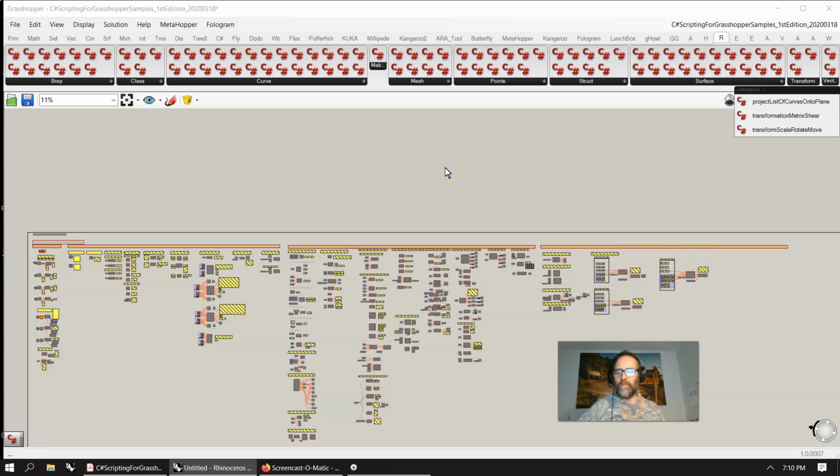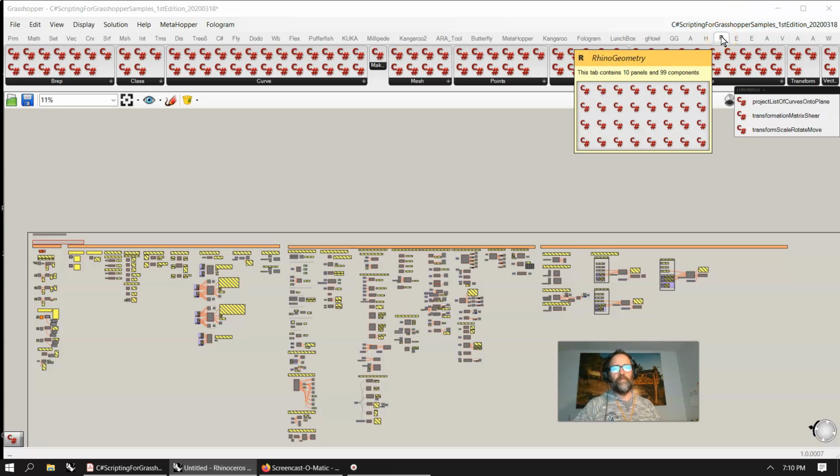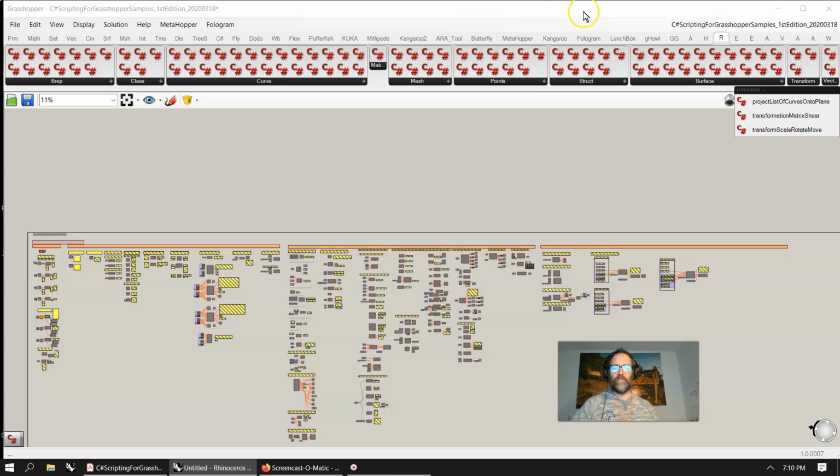I'm starting to make my geometries again, getting really excited about this, and I'll be adding more and more to these as I go. I might have a section in here of algorithms that I'll put up here as its own toolbar. I've got this one, C. I'll do this one as, I think, Rhino Geometry, RG, and then as it becomes more and more used, I'll probably get rid of some of these other plugins that I've actually downloaded. And then we'll do an algorithm one.